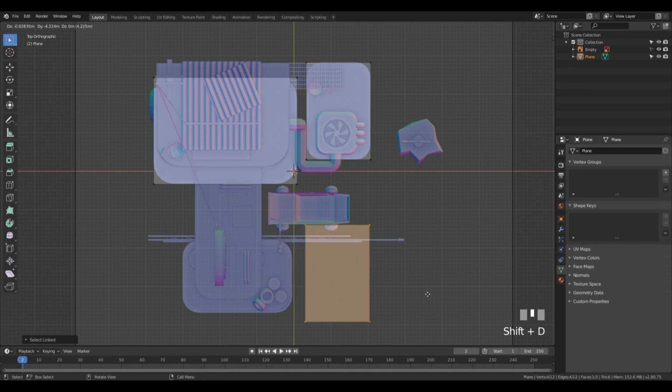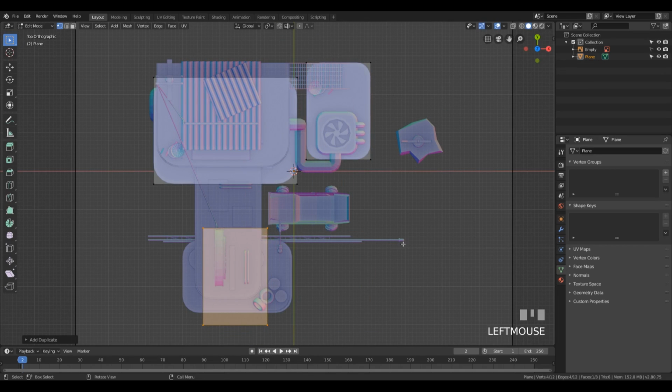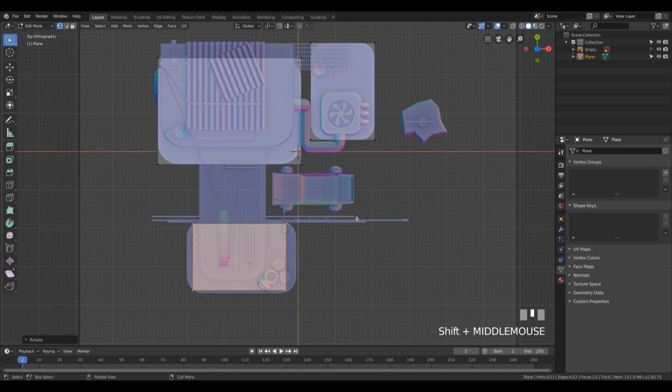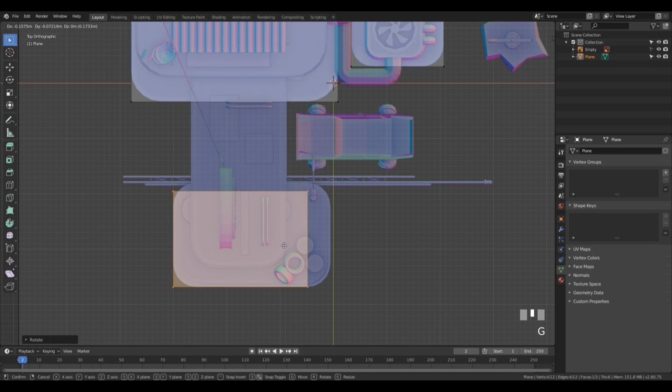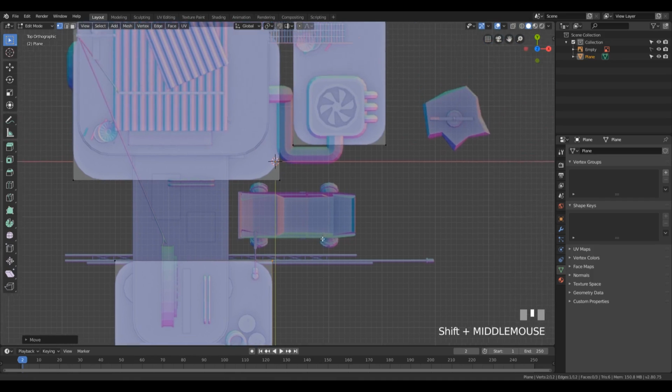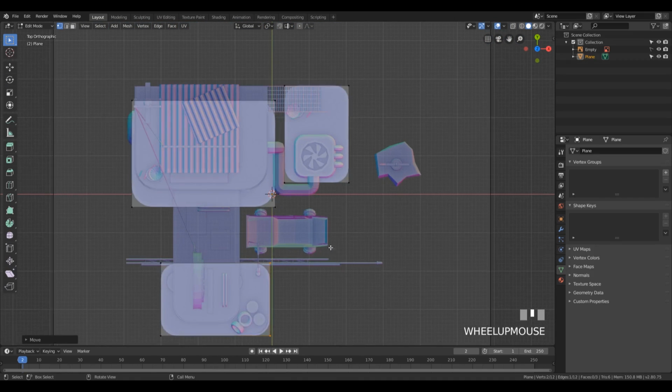And let's press Shift D to duplicate, move it somewhere here. You can press R, Z, 90 to rotate, and it would have worked without Z. It's just a habit for me. And let's move this with G somewhere here. G Y to move this, G X to move this here. So we approximately have the locations of our platforms.